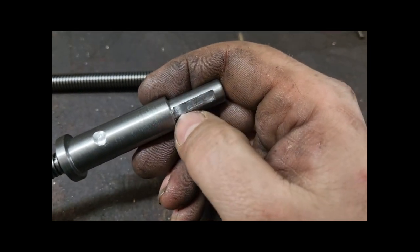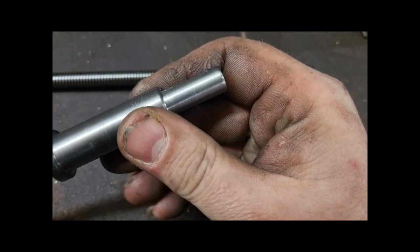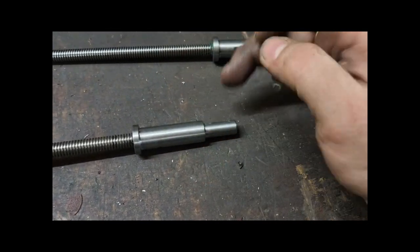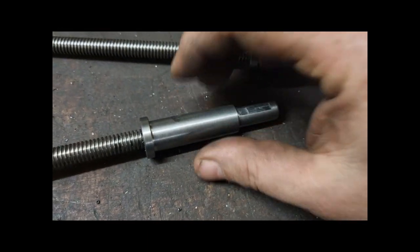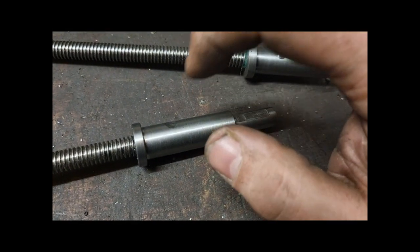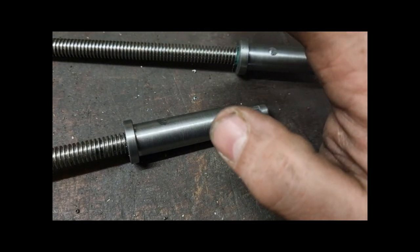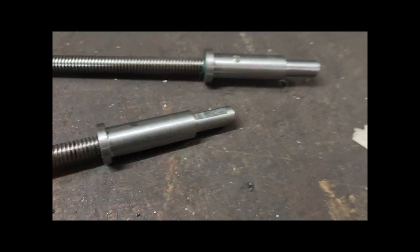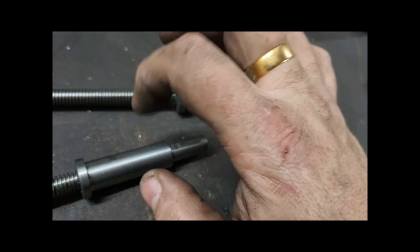I've still got to run a file over these because I put a couple of flats on them for the set screws, because you've got the two collars that go on, and then the hand wheel, and the hand wheel's got a set screw. What I'm going to do as well, the dial has a grub screw on it that you can loosen off and turn the dial to reset it, and then tighten it again. So I'm going to make a couple of small brass plugs to put in the holes before underneath set screws.